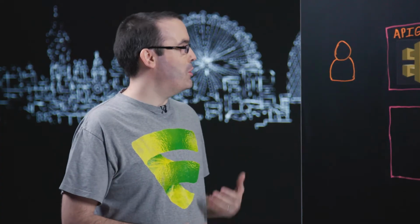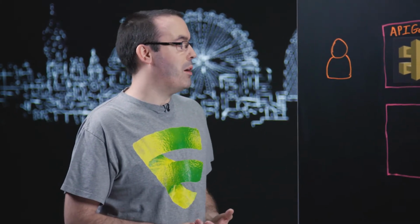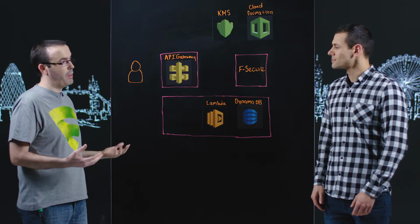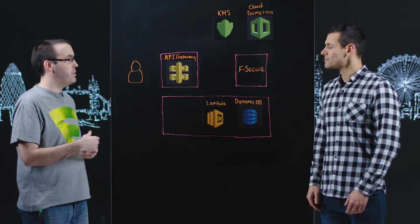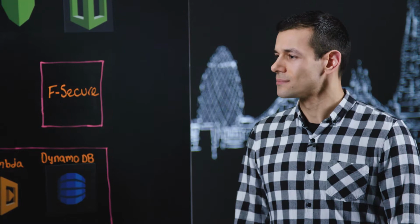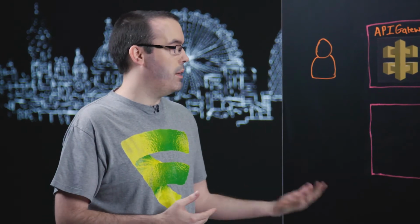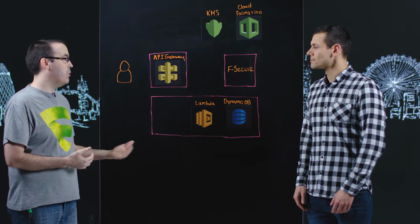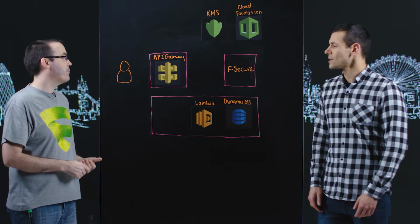Recently, we launched a new product that uses Amazon API Gateway integration with AWS Marketplace. Basically, our API is a reputation API, so anywhere that collects user content that has URLs in it, for example, a proxy, social media, email servers, etc. If you don't want to be spreading malicious links and potentially unwanted software, you can send those URLs to our API and get a reputation analysis on those URLs.